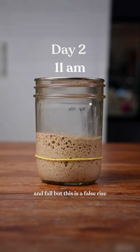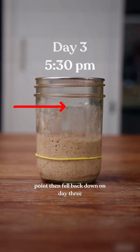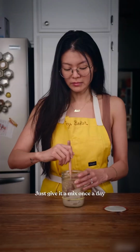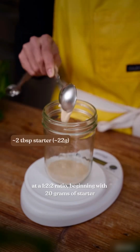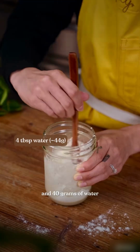You'll see it rise and fall, but this is a false rise, and it got all the way up to here at some point, then fell back down on day 3, and it smelled so nasty, but that's totally normal. Just give it a mix once a day, and by day 4, you will start feeding it at a 1 to 2 to 2 ratio, beginning with 20 grams of starter and 40 grams of only all-purpose flour this time, and 40 grams of water.